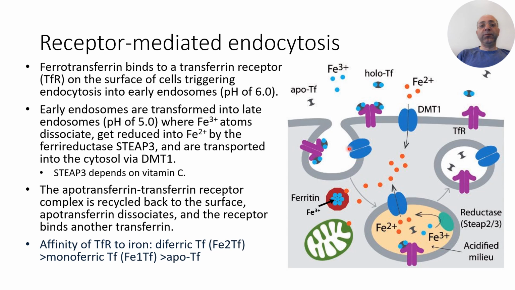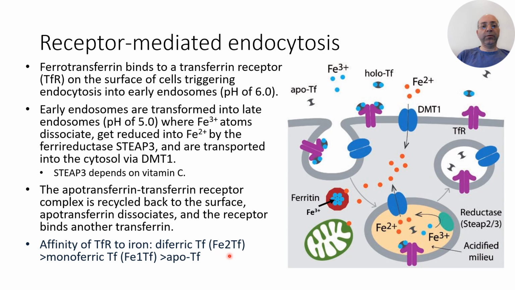نتكلم عن الريسبتور mediated endocytosis. إذا لما يصير في ريليس للترانسفيرين والترانسفيرين ريسبتور، بصير لهم recycle back to the plasma membrane so that the receptor can bind to more transferrin molecules, holo transferrin molecules. هلا what's interesting إنه الترانسفيرين receptor هذا عنده high affinity للدايفيريك transferrin اللي هو Fe2.